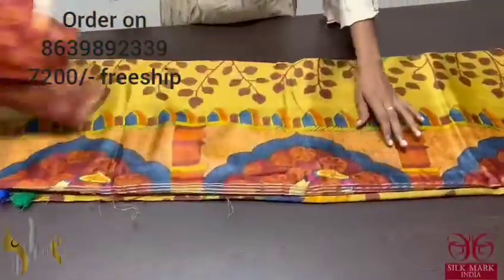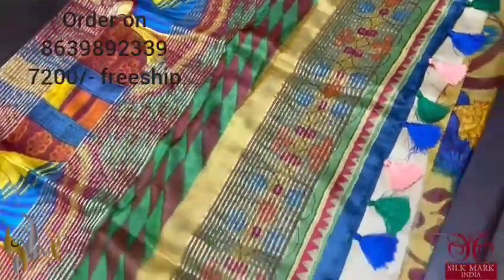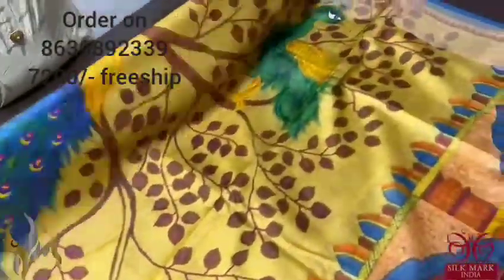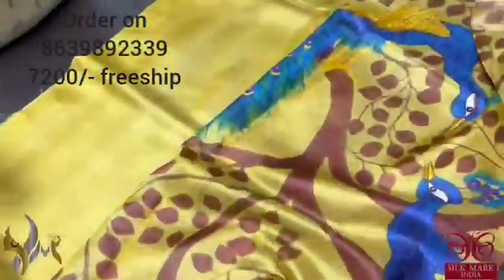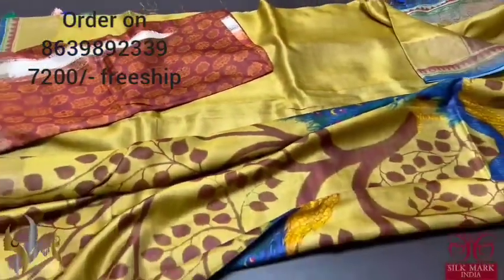Pure Tassa silk saree — 4-ply, beautiful, soft and export quality. We have a very different pattern with 3D digital printing. The saree pallu has half dancing ladies design prints, beautiful zari-lined pattern, and multi-colors are used. Multi-color tassels are externally attached. The saree color is a light shade of green, mustard yellow and green mixed — a concept saree with beautiful peacocks on top. The saree also has a beautiful top different portion and a lehenga-type half saree model design; the lower half has a vertically printed design. A very different one with an externally given separate blouse piece in a very different contrast color.